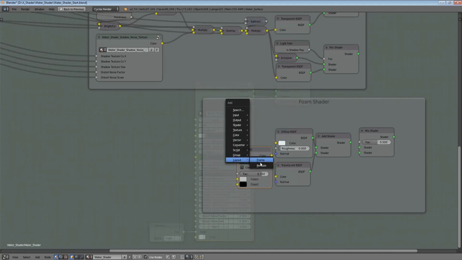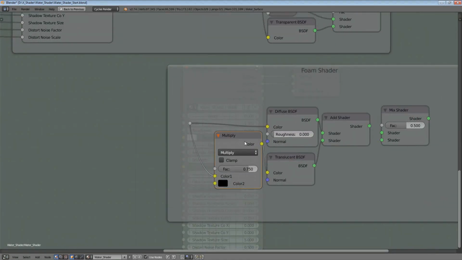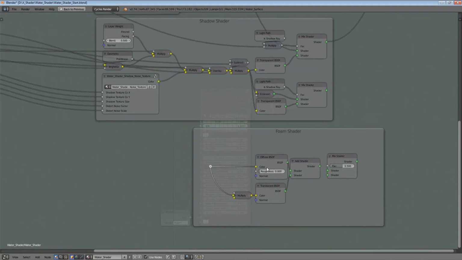I'm going to create a reroute node, plug that into my color here, and create a color that is a bit darker than our diffuse color. Okay, so now we've connected that.